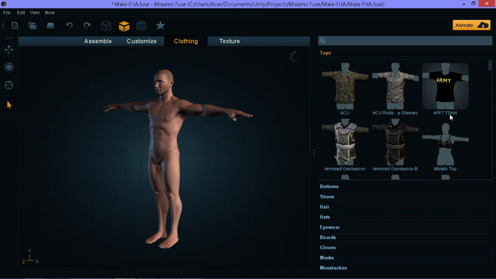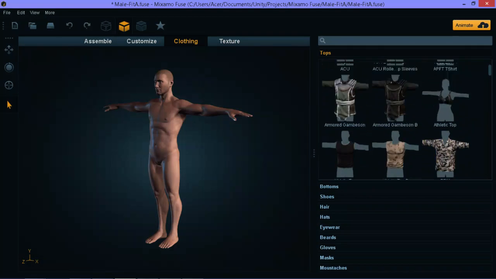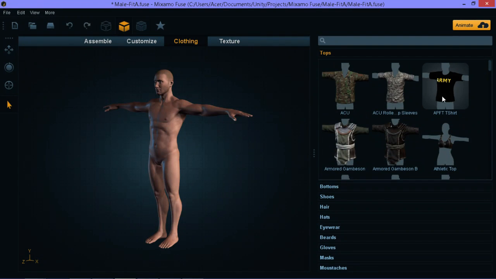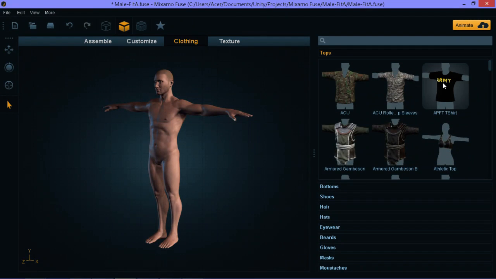This one I created. This is a shirt I created. So you can go through their database. But this video is mainly about how to alter what they have and add your own. And I'm assuming the model will work the same way if you're importing your own created clothing.